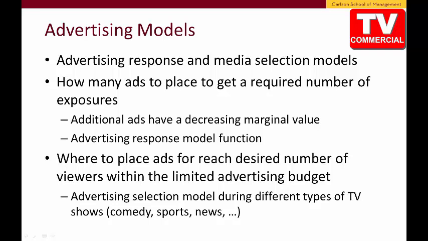So the next type of our nonlinear programming models are the advertising response and selection models. The response models use the historical data in the response function to predict the future customer responses or exposures based on the exposure to the number of ads or overall level of advertising expenditure. The selection models determine the optimal mix of ads during different types of viewing opportunities in order to minimize the total advertising cost, stay within budget, and meet the required viewership levels.